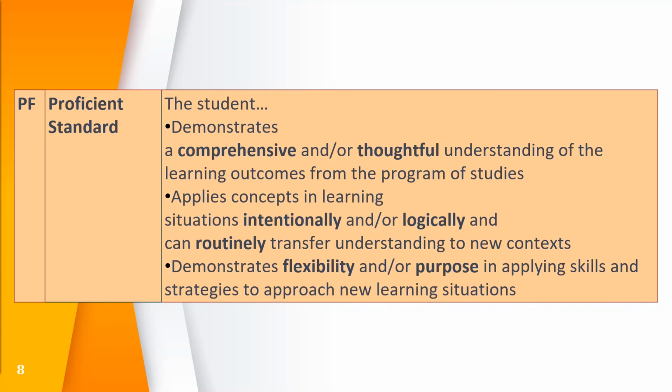Example, in foods class, a student being able to decide which mixing techniques of the ones taught to utilize for a new recipe is an idea of proficient versus standard if they can do it without needing to be guided. They can transfer the previous understanding of why different mixing techniques were used in different recipes and apply it to this new recipe. Okay?